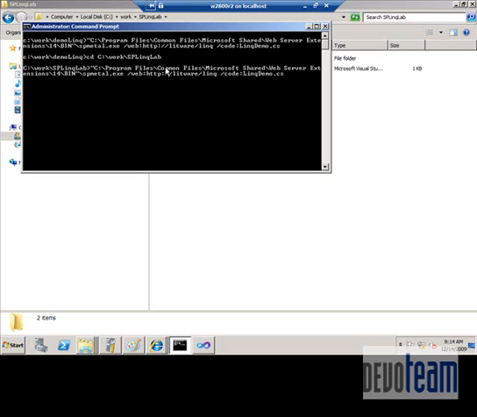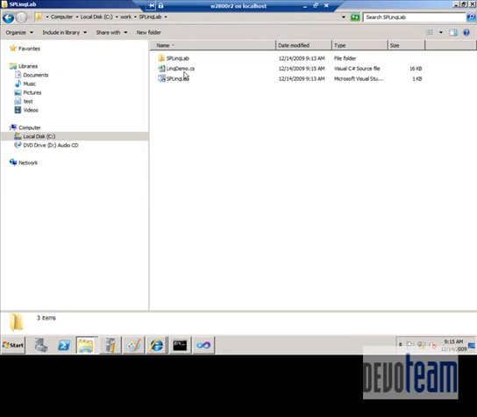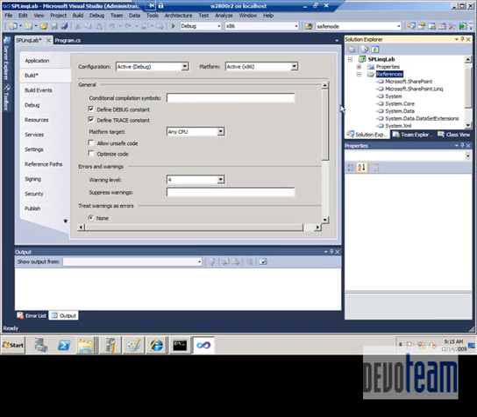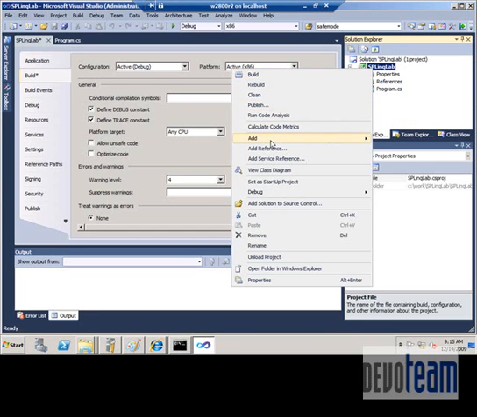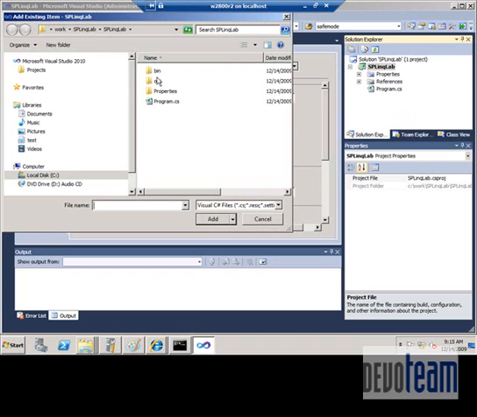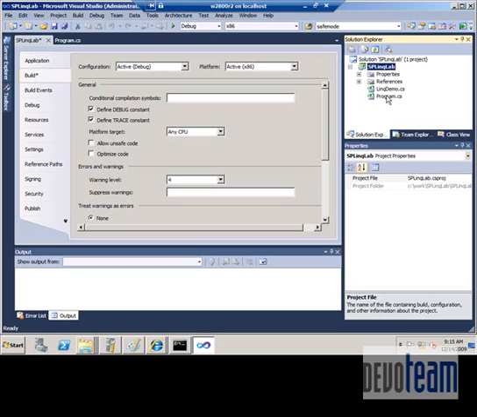So the web option for your website URL, /code and linqdemo.cs, which is the file that's going to be generated here. I will describe this file in a moment. So let's go. The file is being generated, and now we can add it as an item in our Visual Studio project. So let's go to Visual Studio, add a new item, existing item, and let's grab Linq demo. Okay, so here we go. Good.